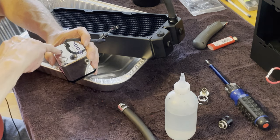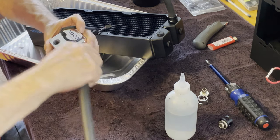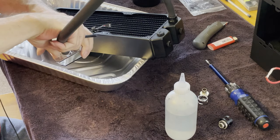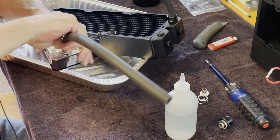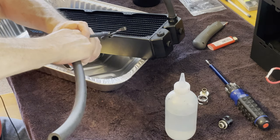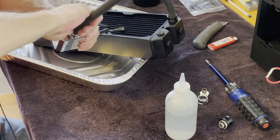These are double rubber gaskets on these pumps, so you'll want to be careful you don't lose the inner one. It probably wouldn't leak, but it still gives it that much better. Okay, so you want to just make sure it's good and snug. That ain't going nowhere now.